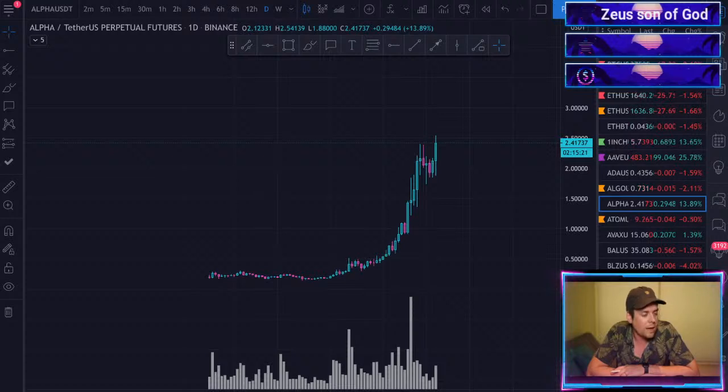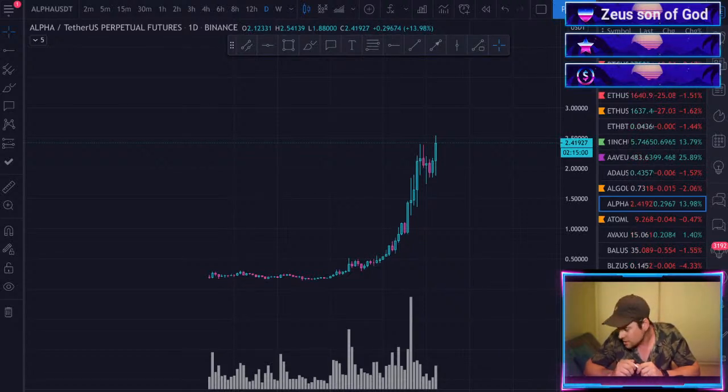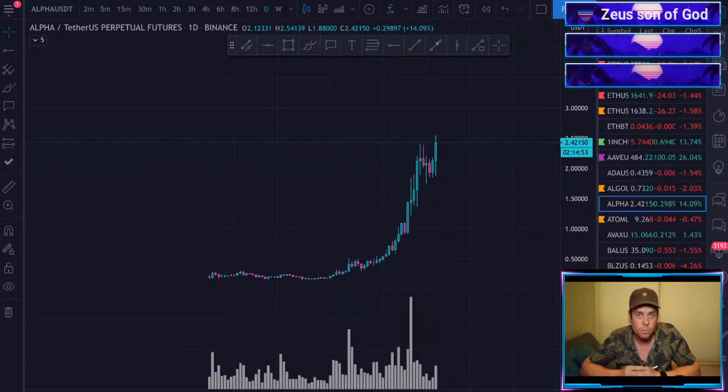If you aren't happy with price appreciation of 5x in a portfolio within a couple months, I think you need to understand that you're focusing on something that's called survivor bias. What survivor bias is, you hear all these stories of these Bitcoin millionaires and these people that chose this coin and that coin, and they turned a $10,000 portfolio into a multi-million-dollar portfolio. And what you're not hearing is all the people that lost everything.